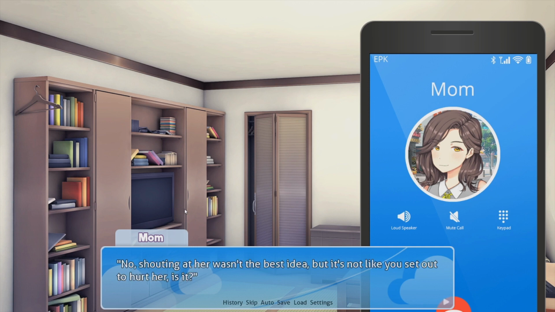Exactly. So when she says, no, shouting at her wasn't the best idea, but it's not like you set out to hurt her, is it? I think when people are in arguments and they reflect on the horrible things they've said, and they feel guilty about hurting people, it's good to have that voice of reason to ground you and think, well, you didn't set out to hurt someone. It just happens during arguments, so don't beat yourself up about it.